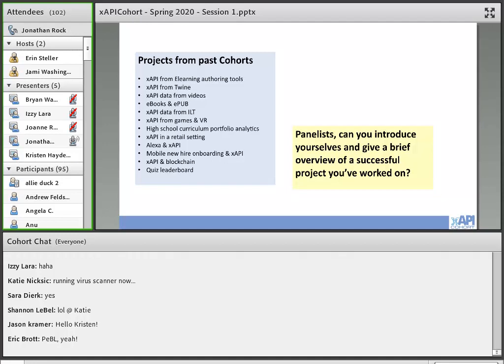looked through all of the statements that were being generated from the tool currently, and we went through them and talked about different use cases, different ways people might want to use that data, might want to search for that data or filter it in an LRS, and what would be most useful for the learning designer. So if the verb coming back was "preferred," is that meaningful? If it's not meaningful, what would be more meaningful?